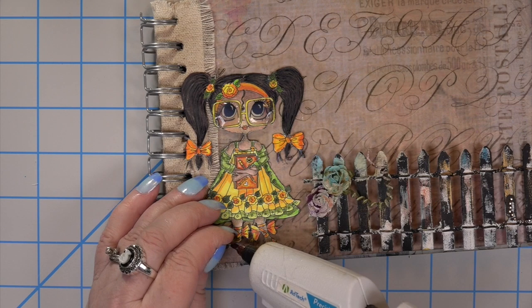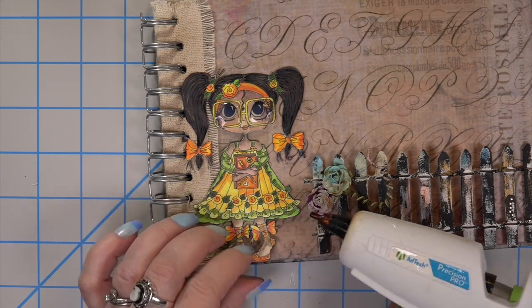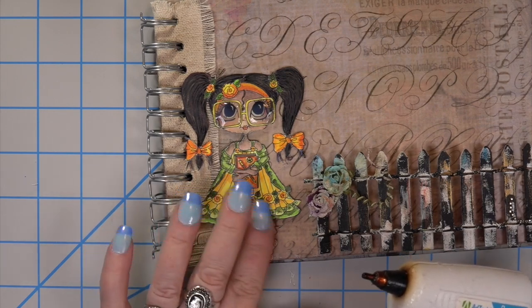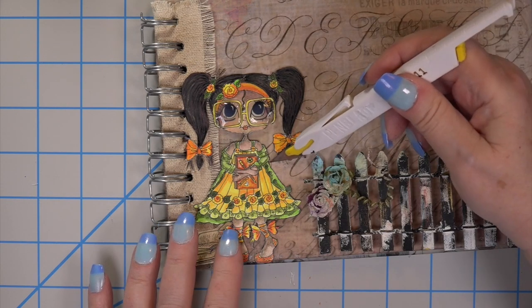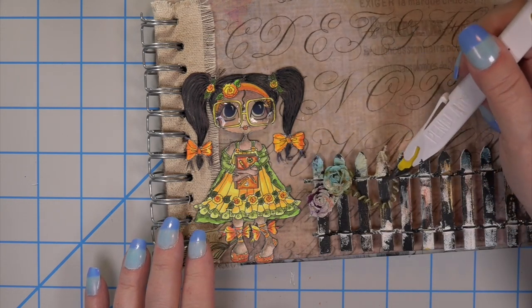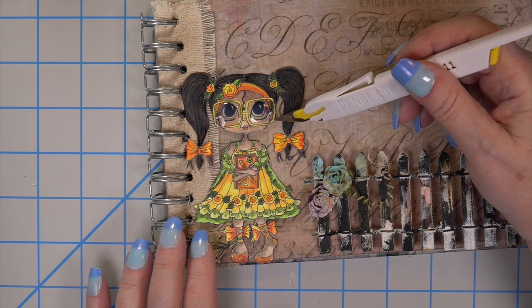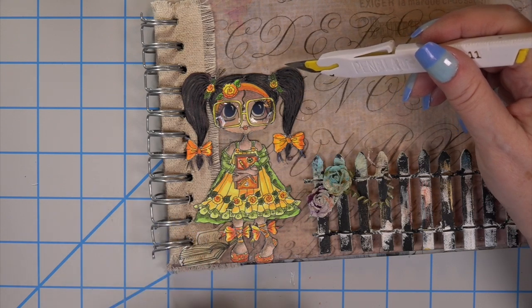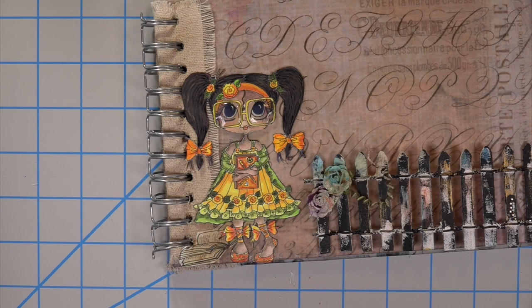And that's why I don't throw out too much from other projects. I'll tear it off first so that I can use what is on the project, and then if I want to get rid of what was underneath, if it's fading or whatever, I'll do that. I'm trying to get the glasses together, so I just held it there for a minute. And isn't she cute?